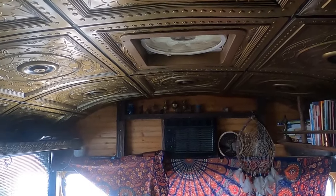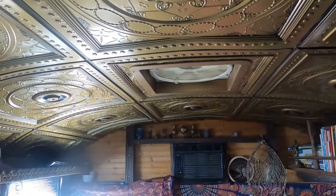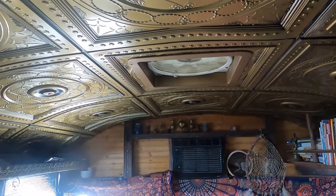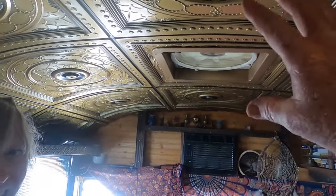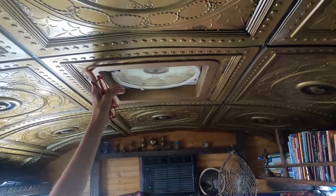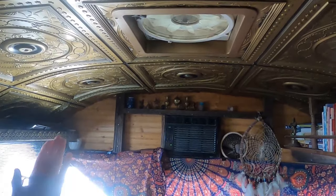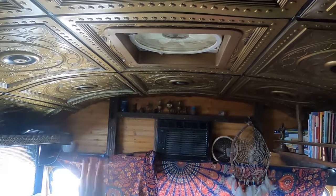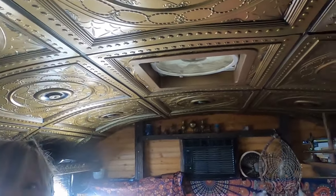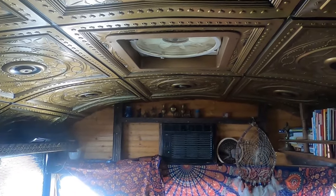And then we have the faux tin tile. Actually got those on Amazon, to simulate a tin tile ceiling. I like the tile ceiling. You worked it out so that it centers the fan over one. Yeah, we have one here and one in the kitchen, and we realized they weren't going to match up because I wanted them centered on the tiles. So this hallway ceiling we did tongue and groove cedar as a segue, and then back to the tile.